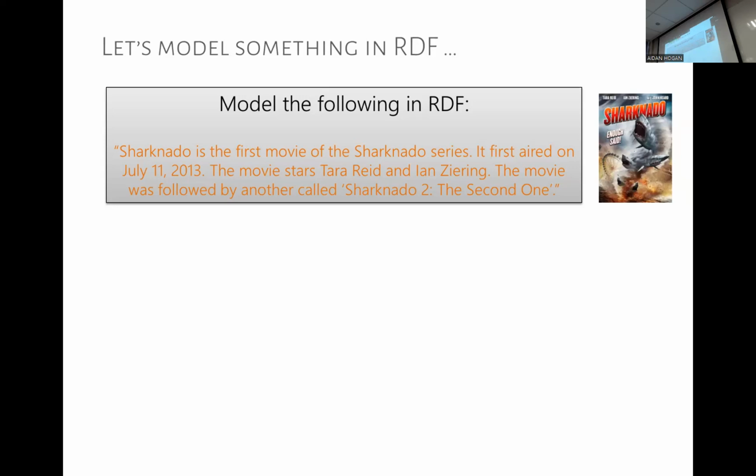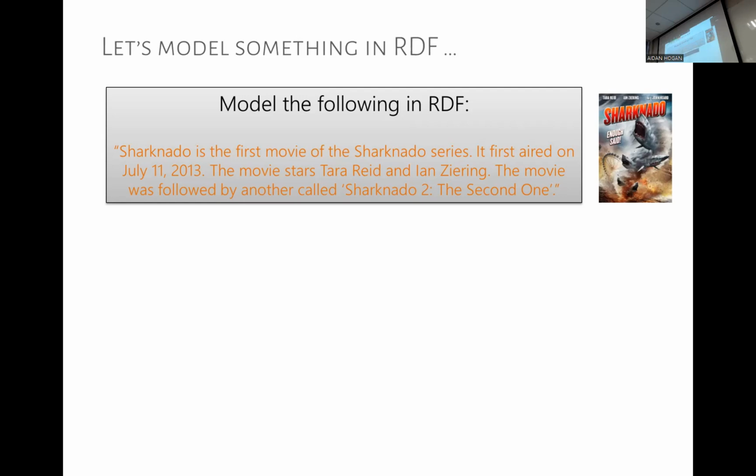It doesn't matter so much in the lab. It won't matter either too much. First movie. If you wanted, you could do it the other way and say first movie of. Typically, just to mention about the direction, in real world modeling, people try to model in the direction of the cardinality. For example, if you go to the page of a country, you don't get a list of all its citizens. But if you go to a page about a person, you get their citizenship, as a rule of thumb. Sometimes that doesn't work, and you can have inverse relations. We can model that stuff perfectly fine.